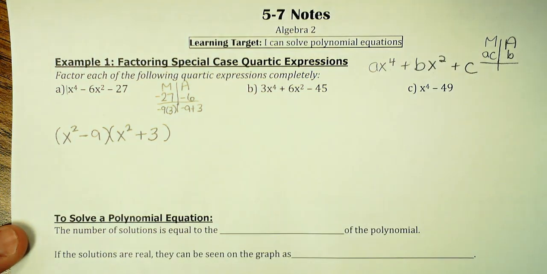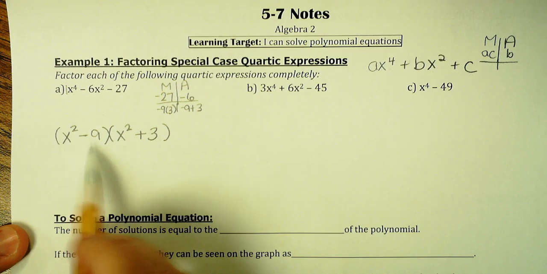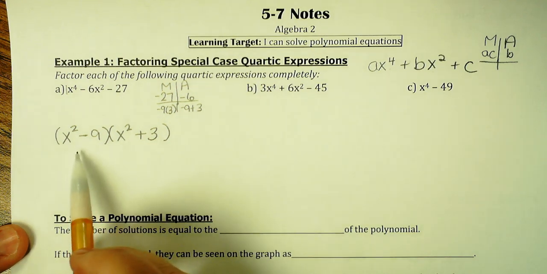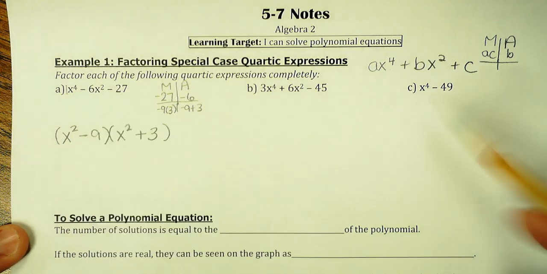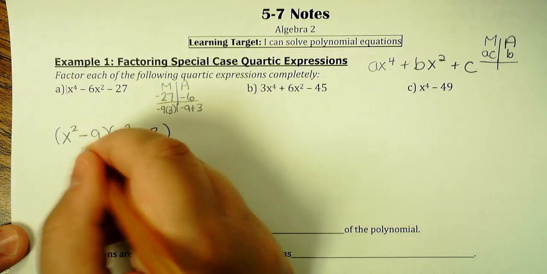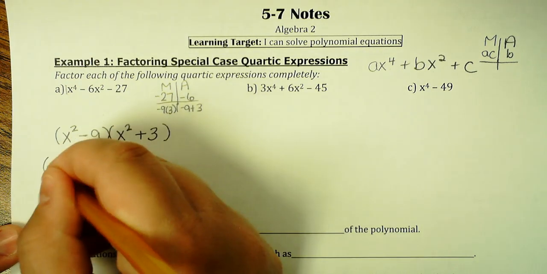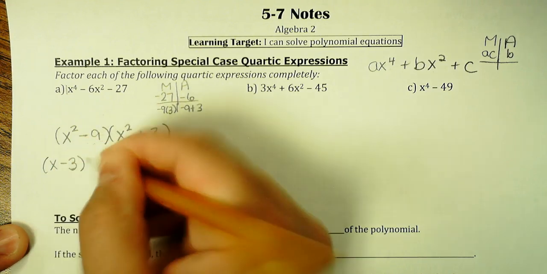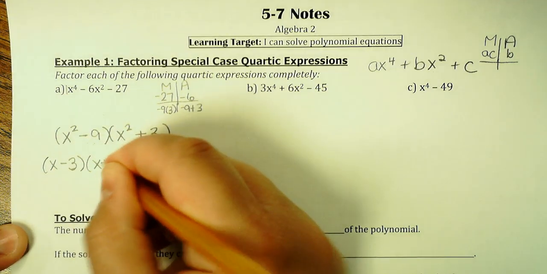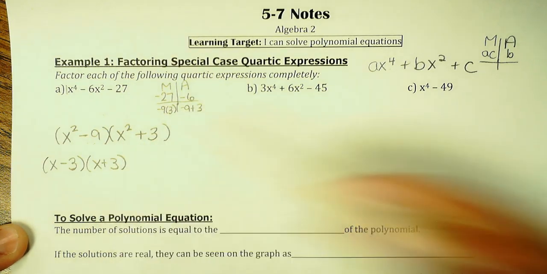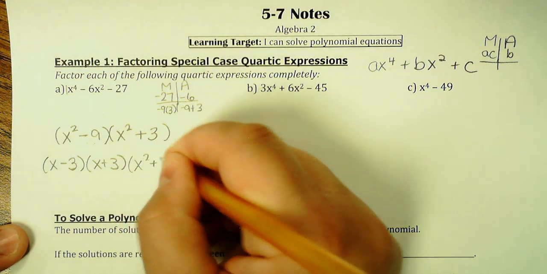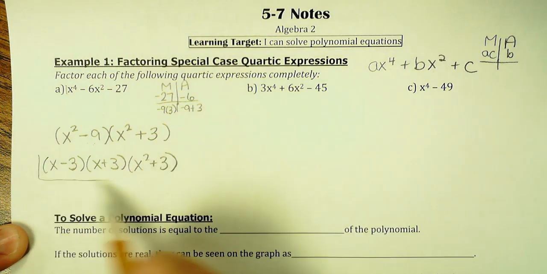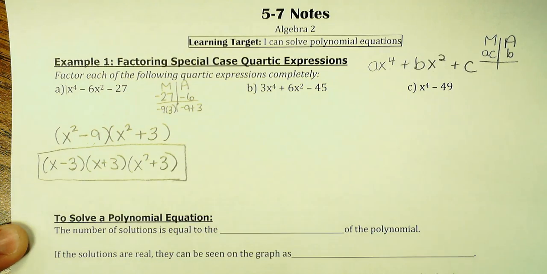Now, sometimes these can be factored further down. So now what I have here, this is a quadratic and this is a difference of squares. So in factoring a quadratic, same process, but this is factors of negative 9 that add up to 0. So that actual first term there can be further factored, x minus 3, x plus 3. Now x squared plus 3, that's not a difference of squares, so that's just going to be your other factor. And then this is your completely factored form of that quartic.